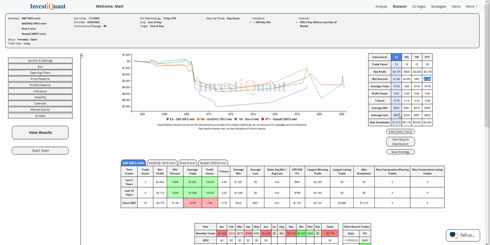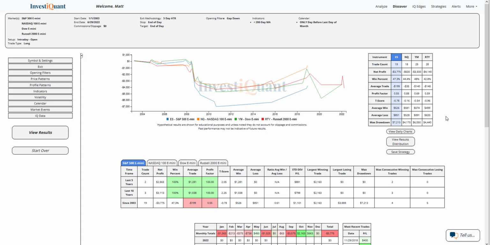If we look at the average moves, average loss here in the S&P larger than the average win. Those are pretty similar in size for the NASDAQ. We've got a larger average loss compared to its average win in the Dow, and that is also the case in the Russell. So 3 out of the 4 have a little bit larger average losses compared to their average wins. The win rates on these are just mild here.